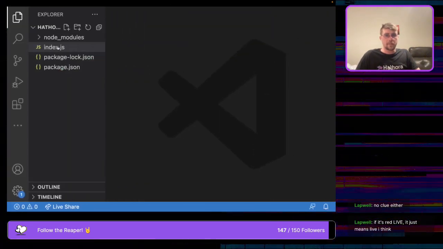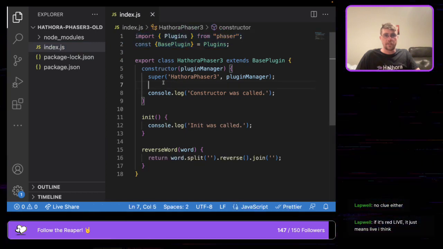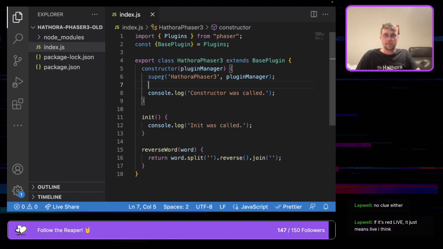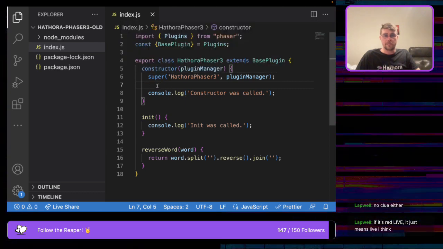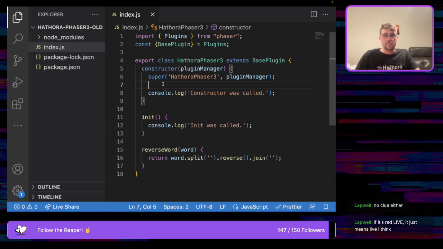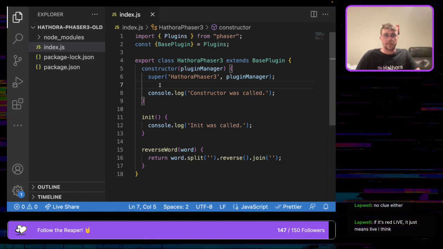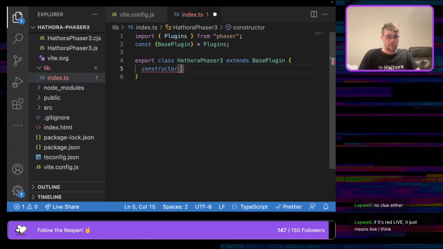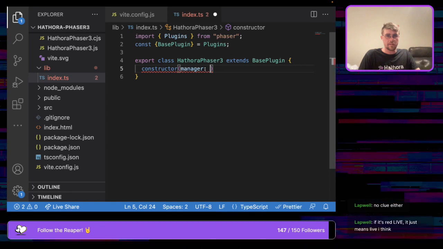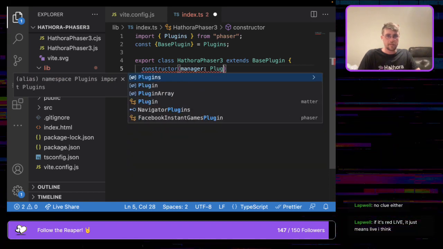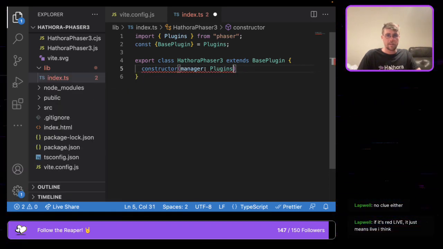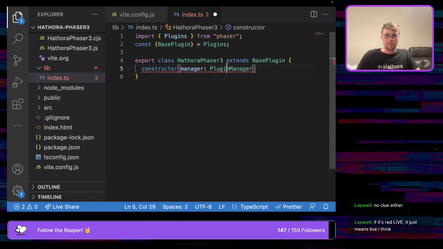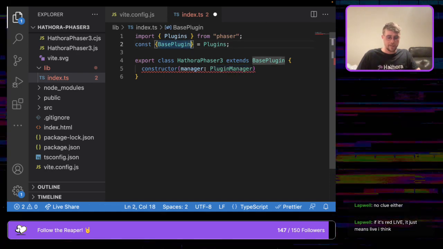Now we are probably going to need this as an example, because this was pretty much all of the source code I was able to ascertain from examples and stuff when I was hunting earlier. But anyway, yeah, so it gets a constructor with a plugin manager. Yeah, nice. Okay, so we can say plugin manager and just take that and drop that in there as well.